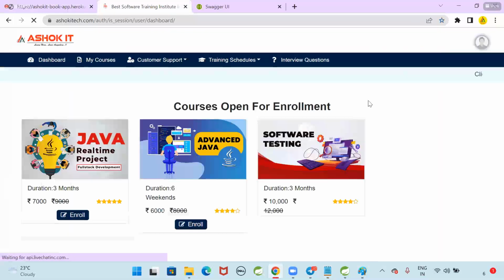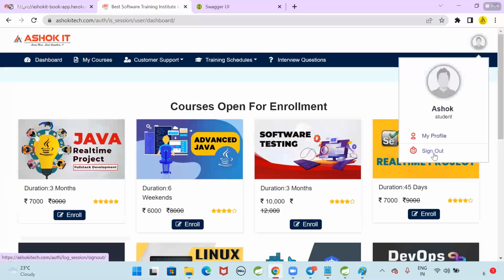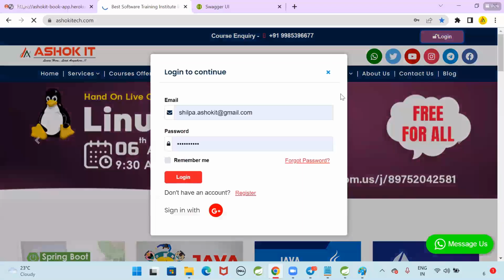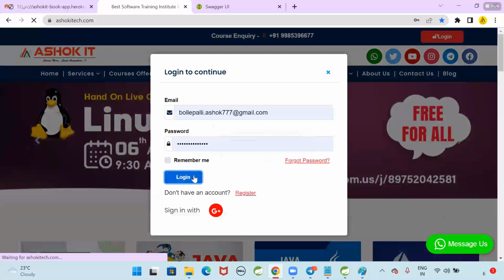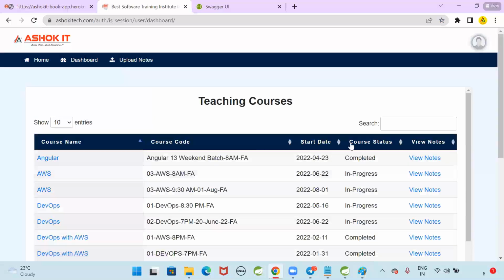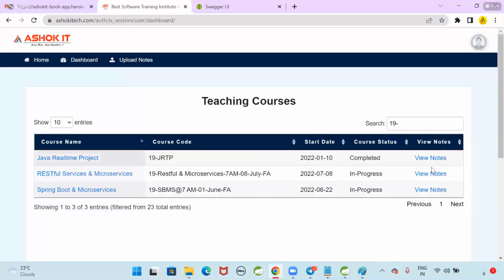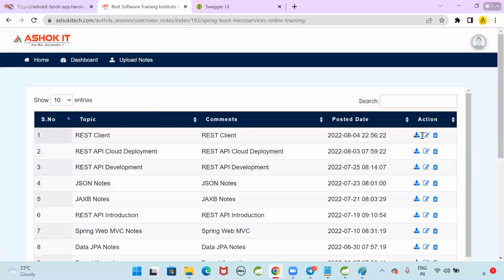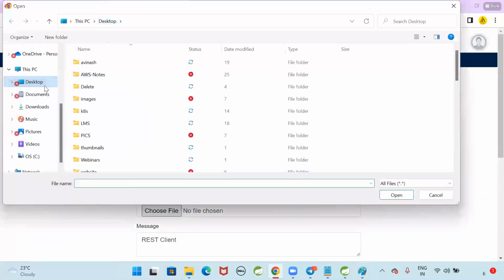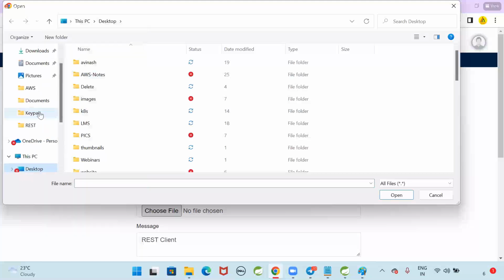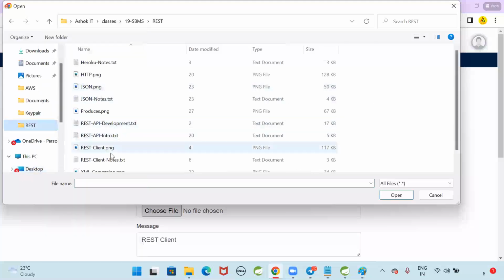Once you have clarity on client development, then I will teach you how to develop the client using WebClient also. I will show you synchronous and asynchronous development with WebClient. This is very, very important to understand client development. We already completed our API development. Now we need to understand client development.